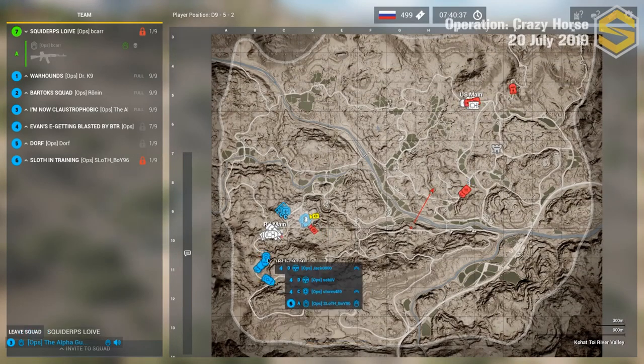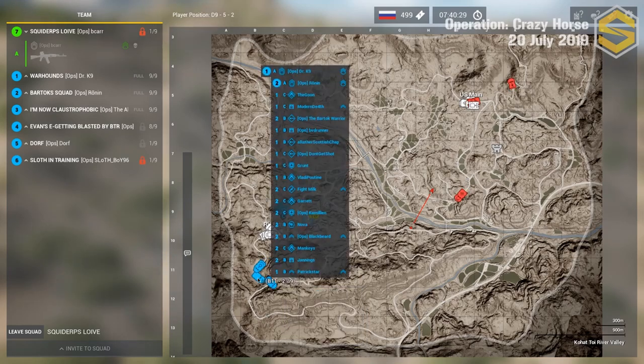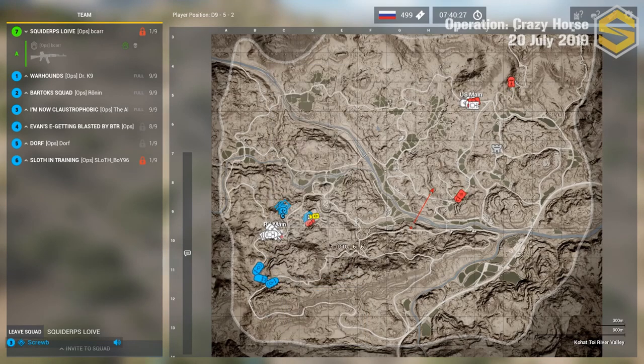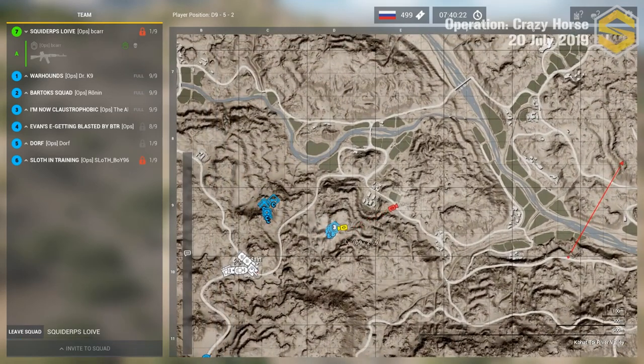Anyway, here we go. Jack running one BTR with Sebi as a gunner. And looks like UJK is driving the other with Silas in the gunner seat. Everybody else piled in a transport. And Alpha Guido's squad has split up into fire teams, and they are running different locations.